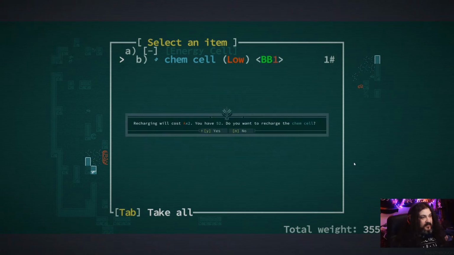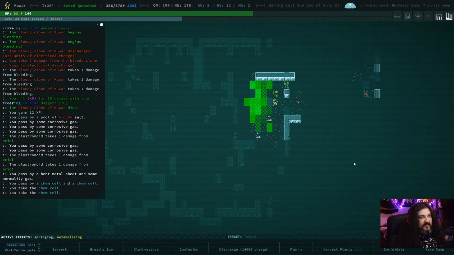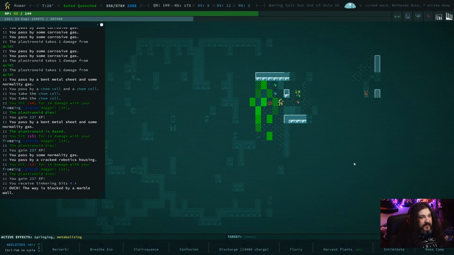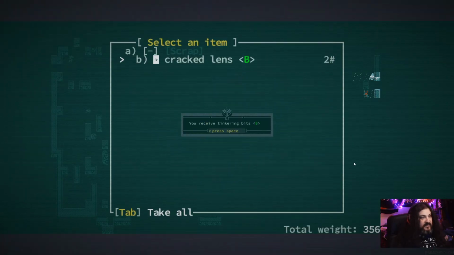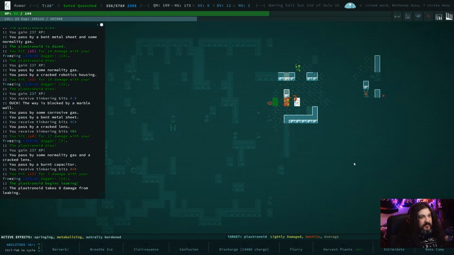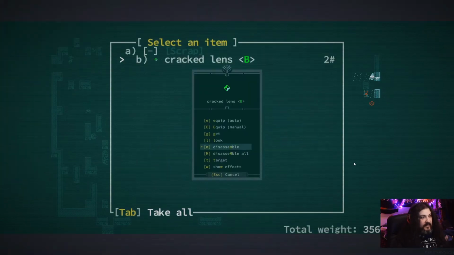Get. Oh, not recharge, just get. I'm also just looking to get the things on the floor before they go away. Disassemble. Disassemble. Disassemble. Disassemble.